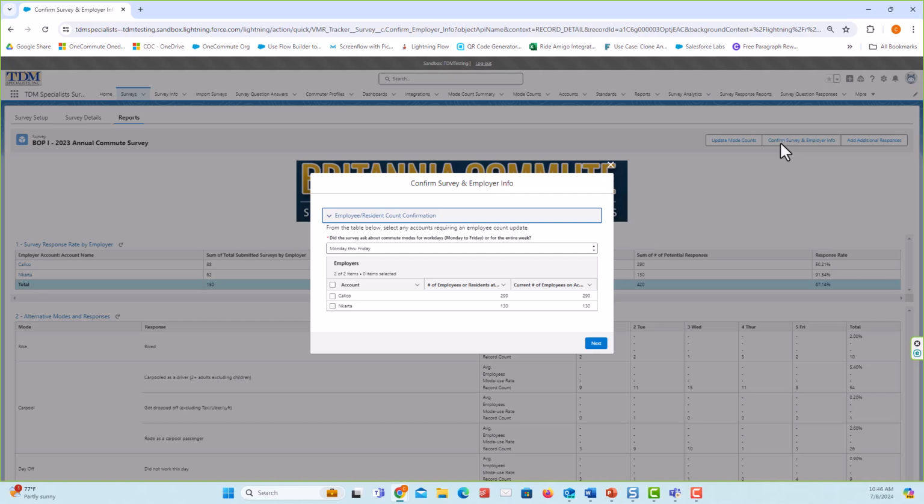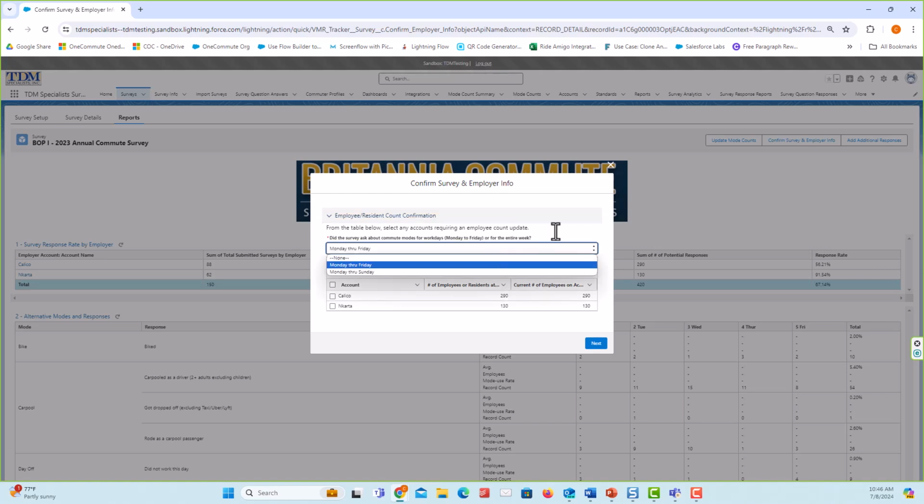One of the questions is, is the survey trying to calculate modes using just the work week, or are we dealing with the entire week, so Monday through Sunday? So you'll just want to confirm if it's Monday through Friday or Monday through Sunday, and this is used in the calculations.